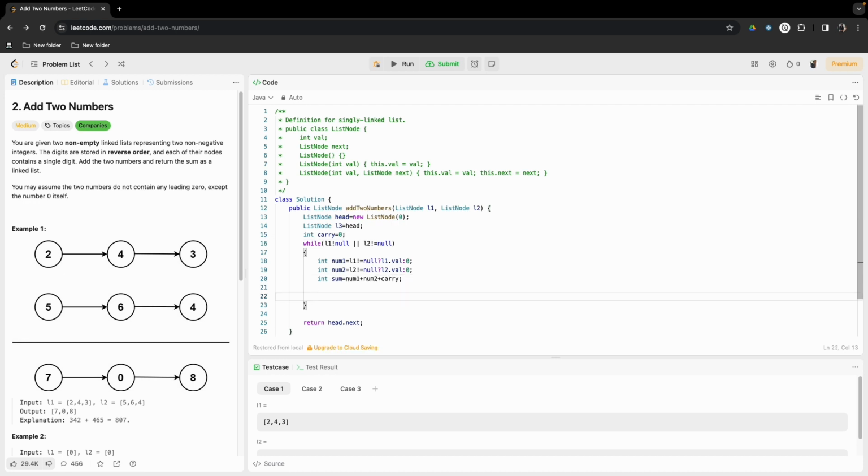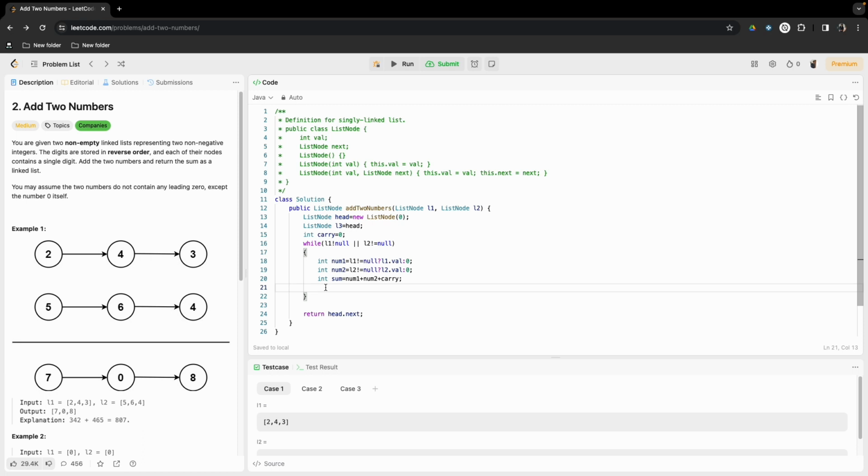Now once we get the sum value, whenever we get the sum, we need to check whether this number is greater than 10 or not. If it's greater than 10, we have to store some number in carry and store some number in the list.